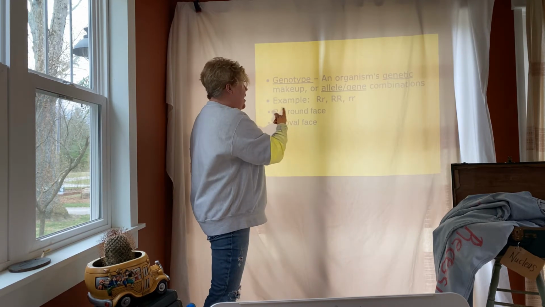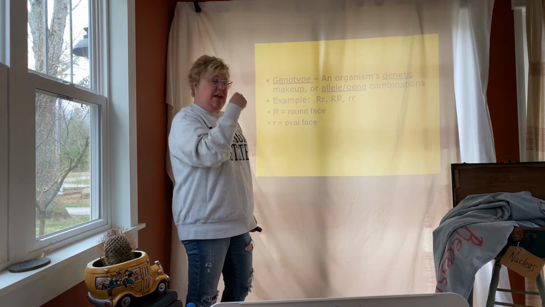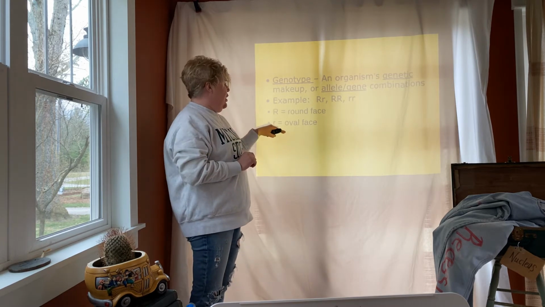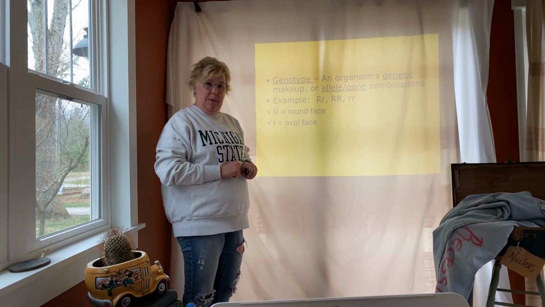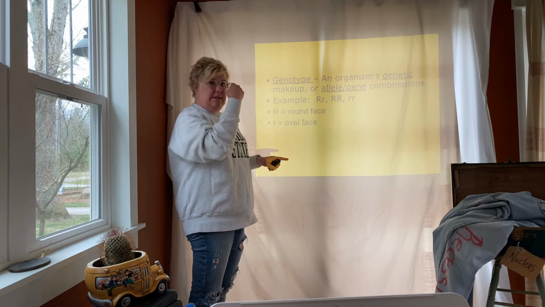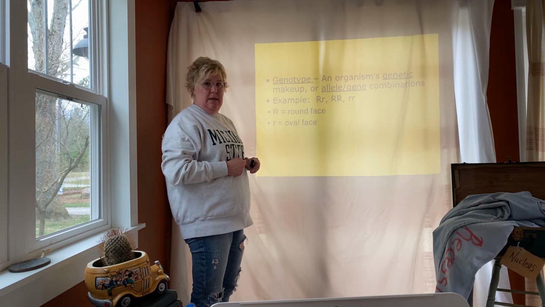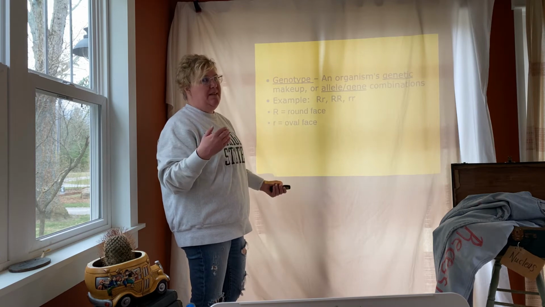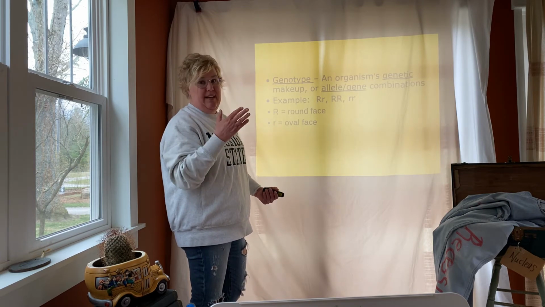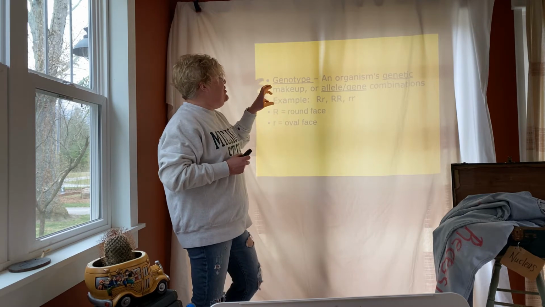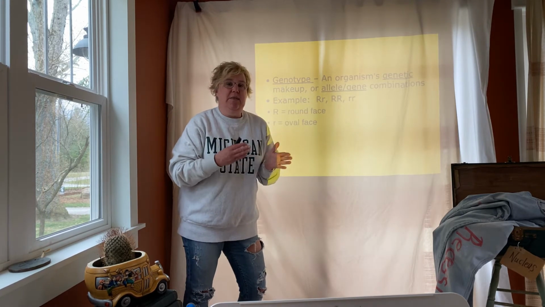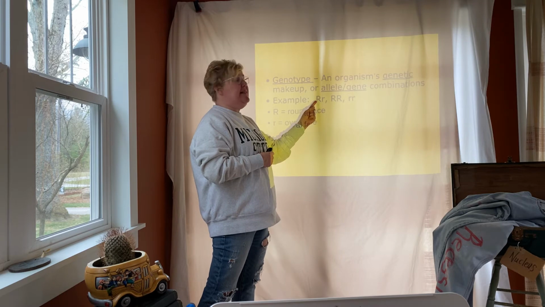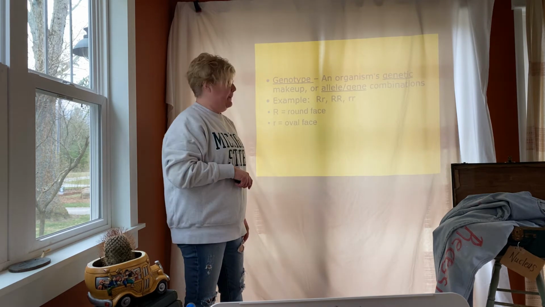Where in this case, R means that the individual has a really round face versus little r is oval. If you have a very long oval face, you're homozygous recessive for face shape. If you have a super round face, you're homozygous dominant. And there are a few other face shapes that play in. It's another one that's not just one gene pair, but for the sake of this example, it is. So, it's just their genes. And remember, we represent genes by using letters. So they have a dominant and a recessive. So they could pass either shape on to their offspring.